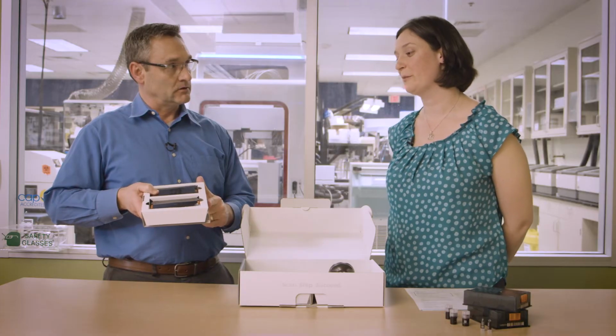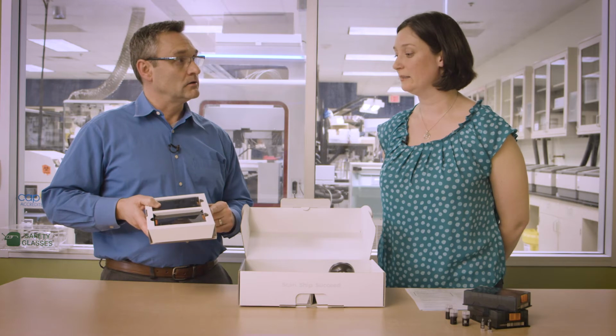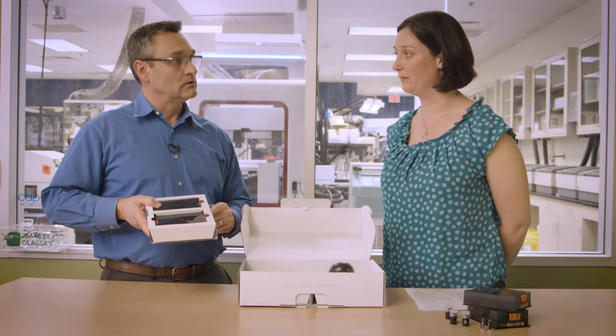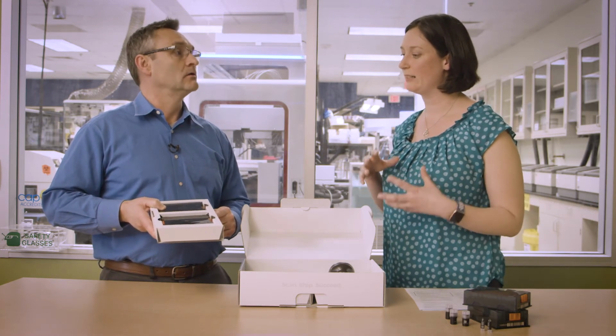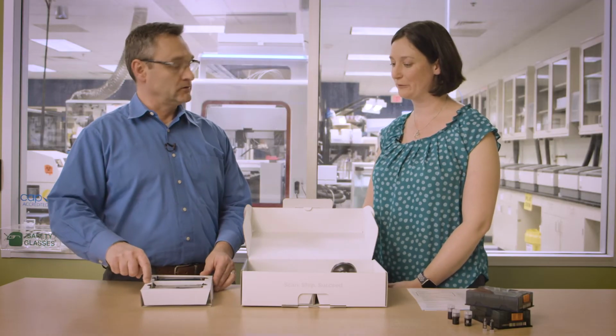Yes, the cradle is very important, and we ask that the client saves these because they will be used in the return shipment of the samples. They protect those racks and those samples when they are shipped back to us, and it keeps the racks intact. So don't throw these away. Don't throw them away. Keep those, right.